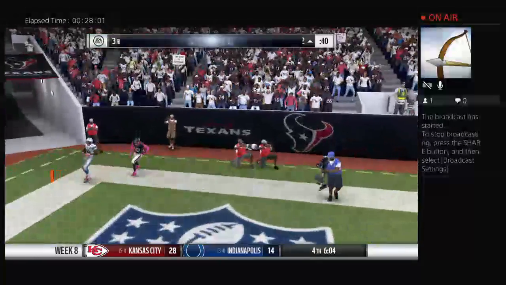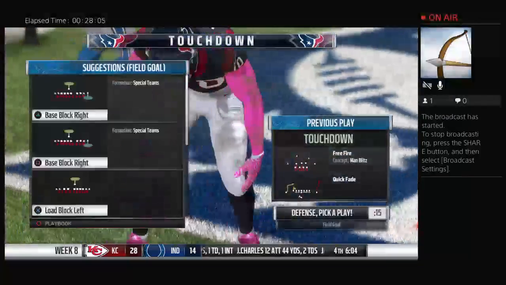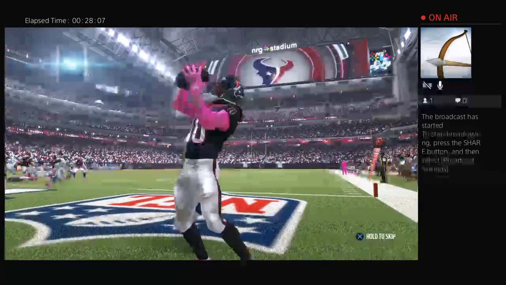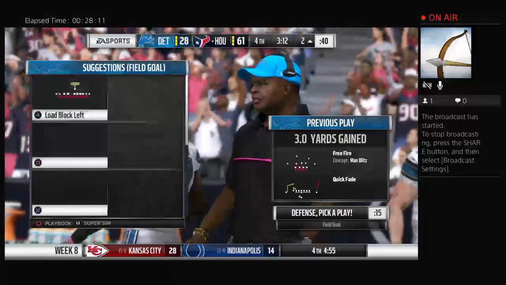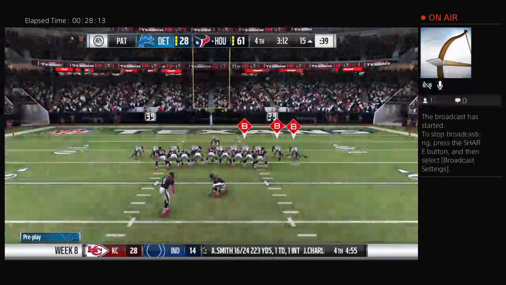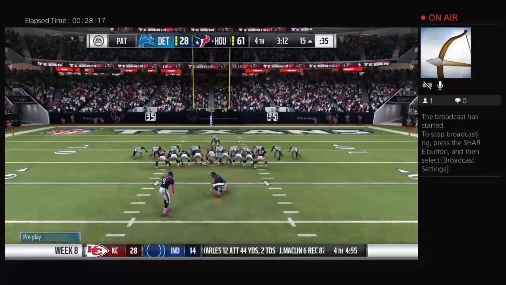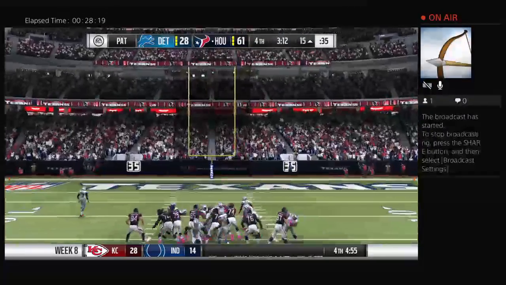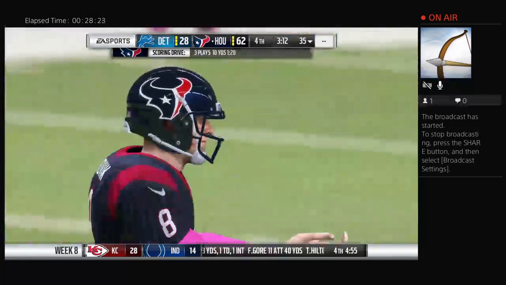And that is caught. Touchdown, Texans. DeAndre Hopkins, his 4th touchdown on the year. It took them an extra look, but they found out it is a touchdown indeed. The official says this one counts.